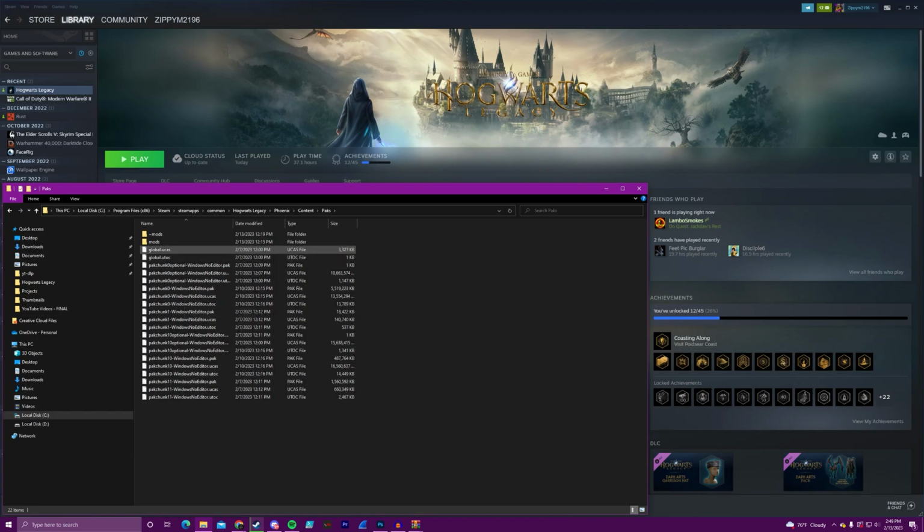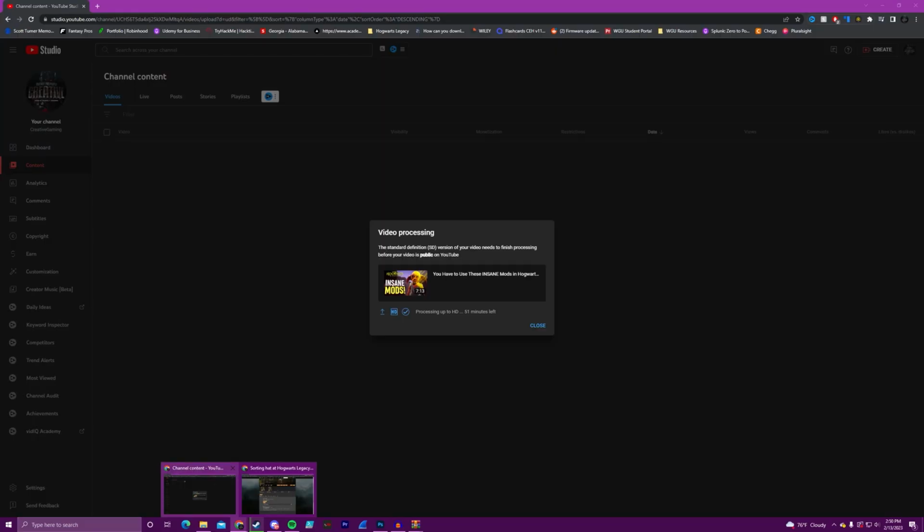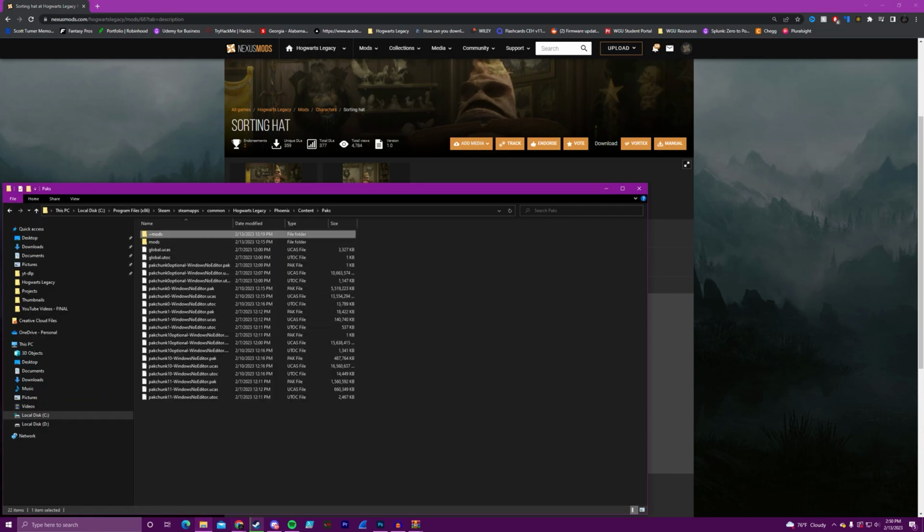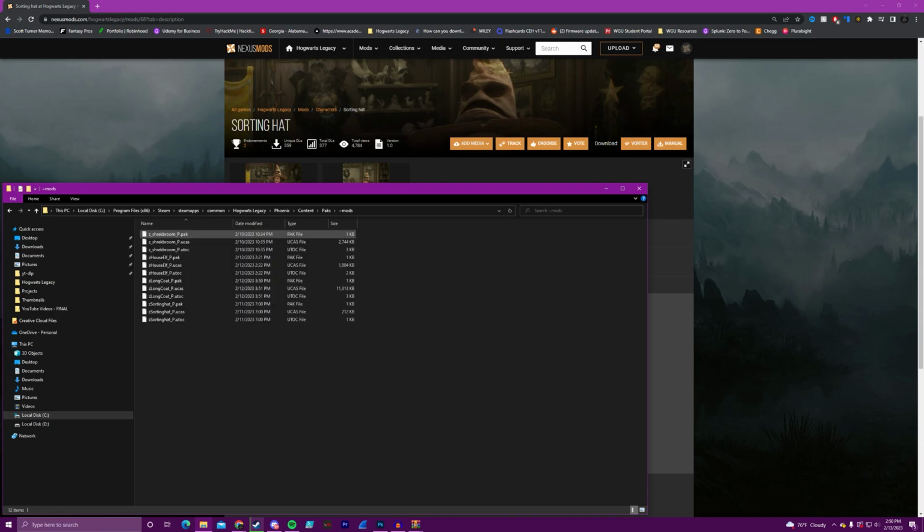Certain mods, when they're created, they pointed them to this Mods folder and this Mods folder with a tilde. So just for future reference, create two empty folders in here, one named Mods, one named tilde mods. And then whatever that specific mod tells you to do or where to put it, that's where you're going to put it. This mod wants us to put it in our empty folder, tilde mods. If there's anything in there or it's empty, that's just where you want to put it. I'm going to open up this tilde mods folder I created. I already have stuff in there. You're just going to paste that stuff in there, and that's all you have to do for right now.